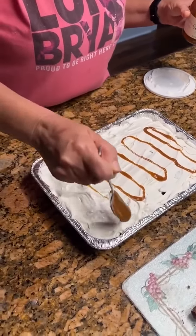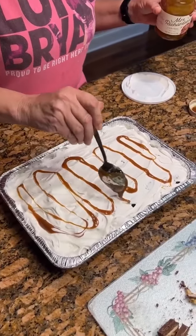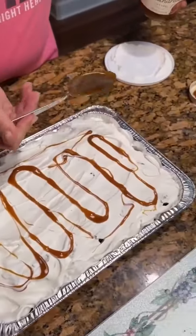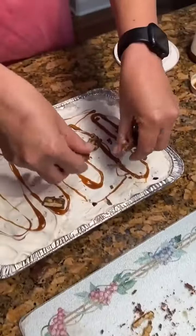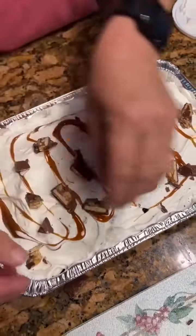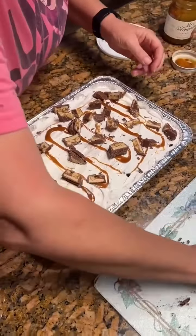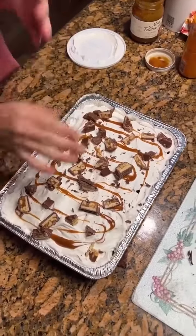This thing's going to be extra sweet. You don't have to do this. It's just a little extra caramel. It's my favorite caramel. Oh, I love caramel. And then take some more Snickers and just toss them on it. I like that. Okay, and you're all done. Oh my gosh. That looks really good.